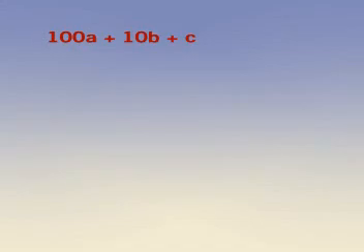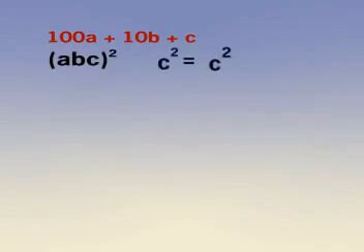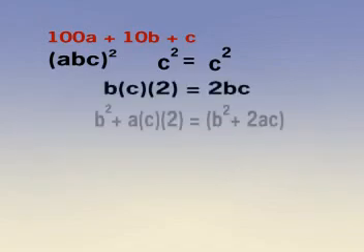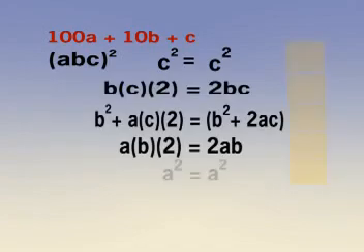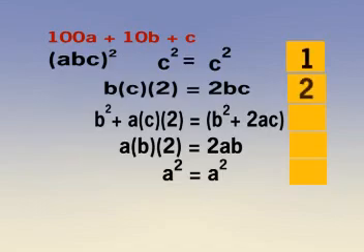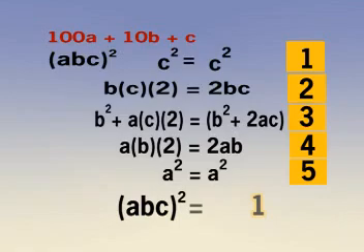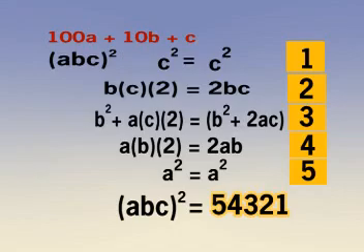Thus, if we have a 3-digit number, which is actually the quantity 100a plus 10b plus c, and write it in an abbreviated way as ABC, the square, written from the rightmost digit, is... we can number the stages as 1, 2, 3, 4, 5, starting from the rightmost digit. 1 refers to the units digit. 2 refers to the tens digit. 3 refers to the hundreds digit. 4 refers to the thousands digit. 5 refers to the 10,000th digit.